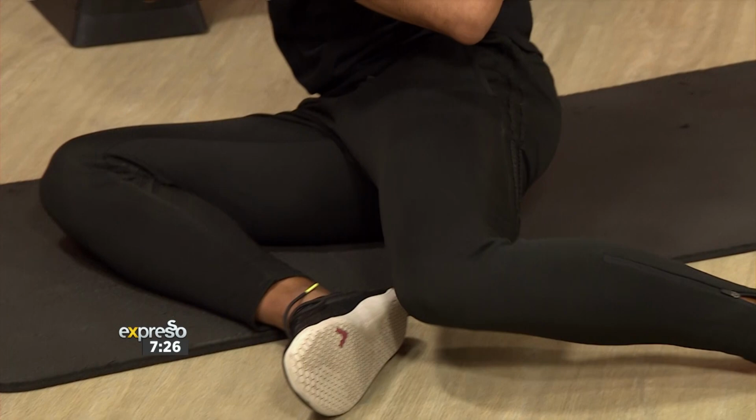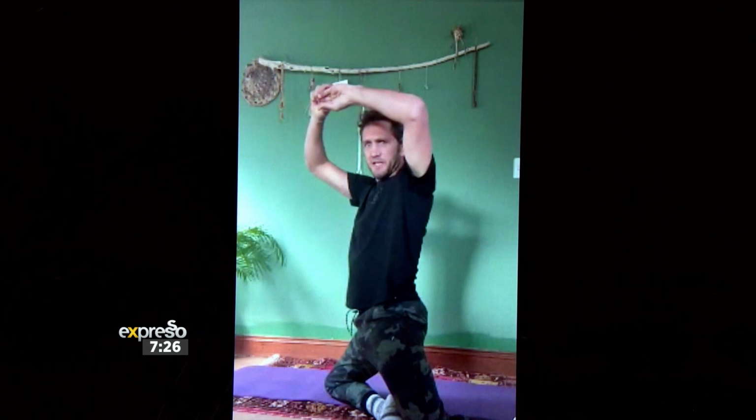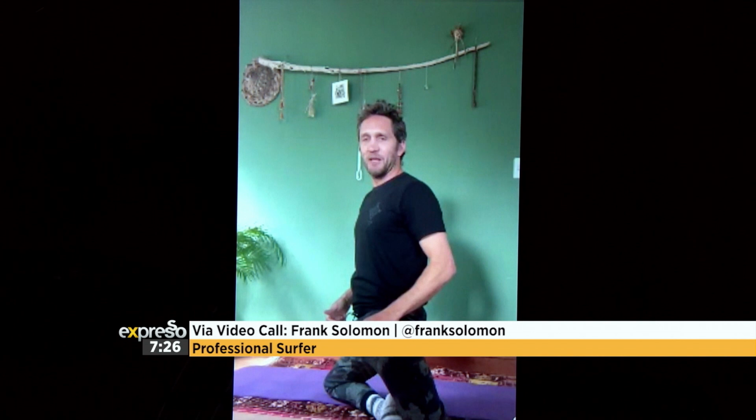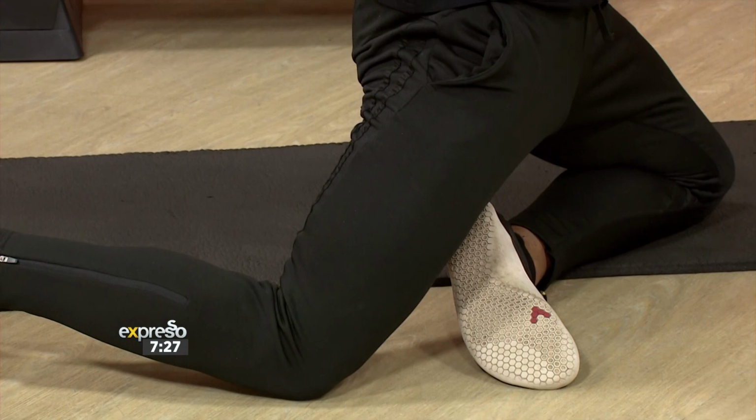So what we're going to do is we're going to move from that, and then we're going to come up into this position. So up, yeah, like that. Oh, that's good. I'm getting a really good stretch just out here in the front of that hip flexor. Is that correct? Yeah, that's exactly it. Oh, that's a really good one. You guys at home, try and squeeze those glutes. It just gives you that extra little bit of stretch and stimulation on that quad and hip flexor.